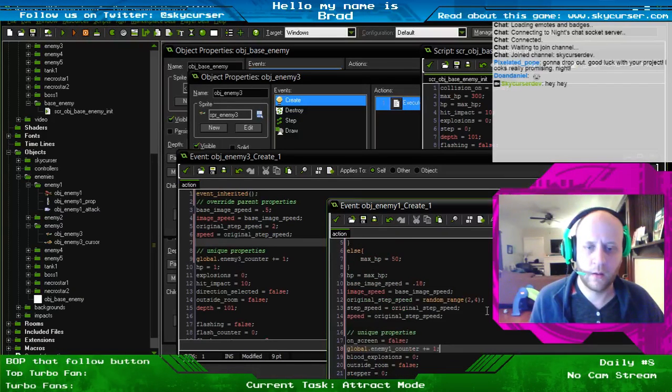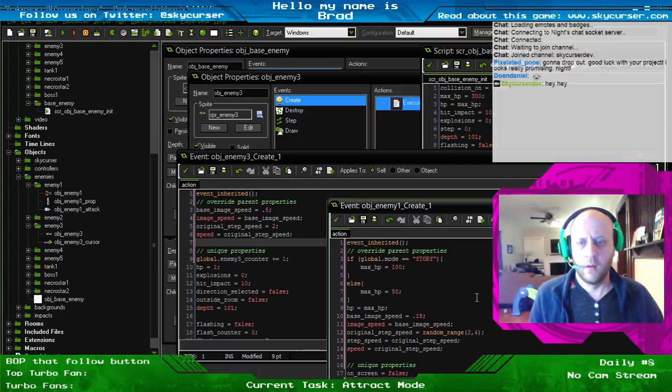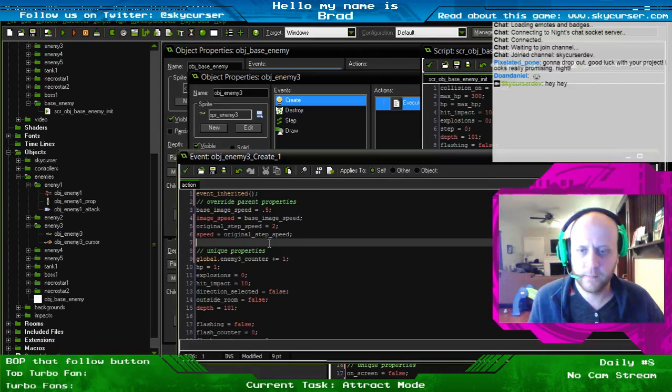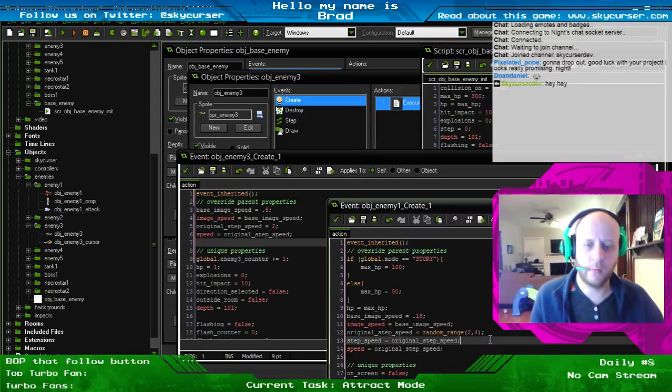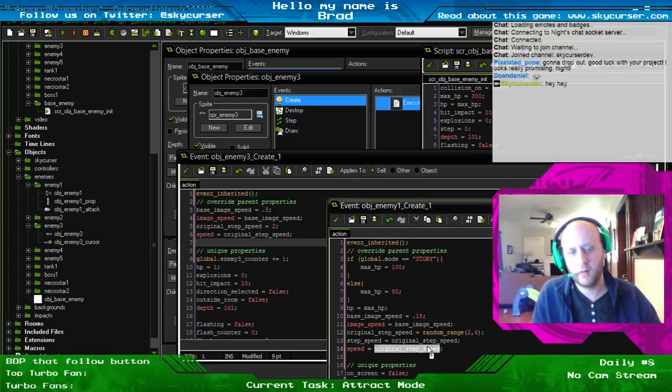Okay. So I'm back here at object enemy 1. This guy may still be unique, but I had to pull him up here. No, you know what?